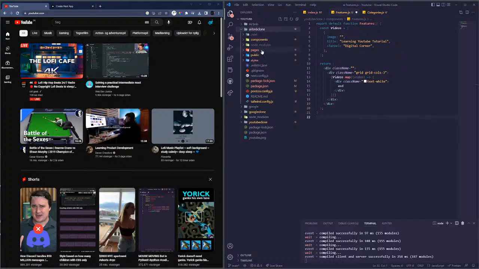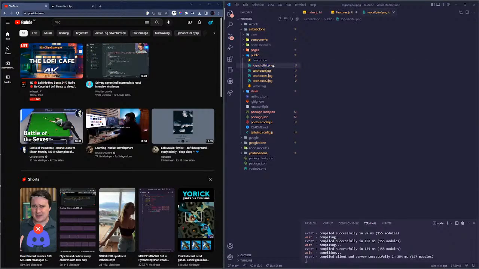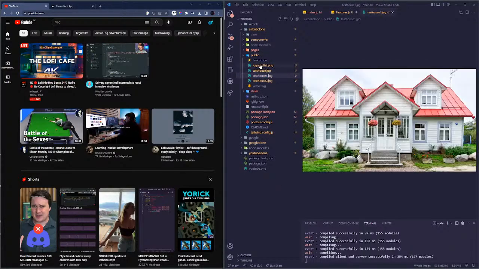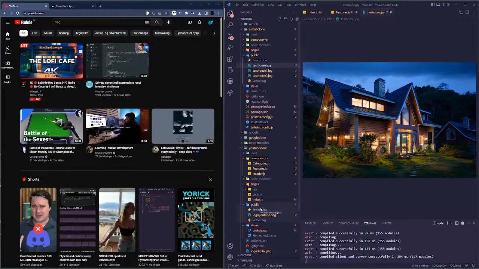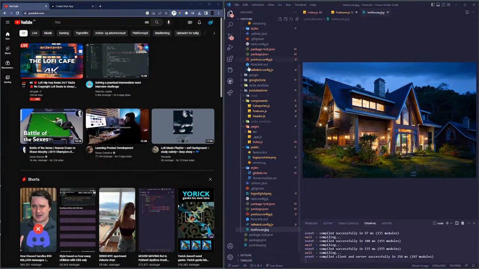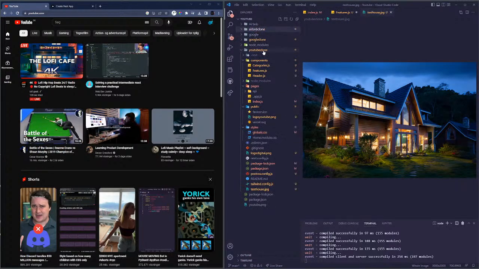In this Airbnb clone, in the public folder, I had some houses here. I can put the logo into this folder and also just one of these test houses. Let's just do this house, it's looking best. Now we have the logo here, we put it into the public folder.